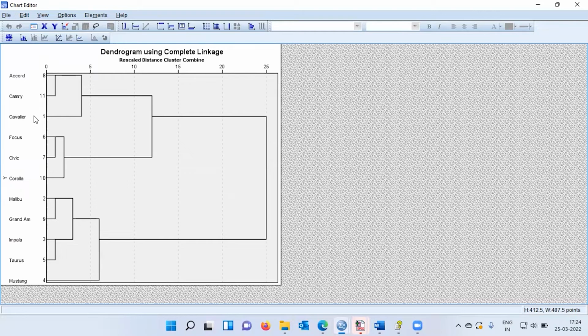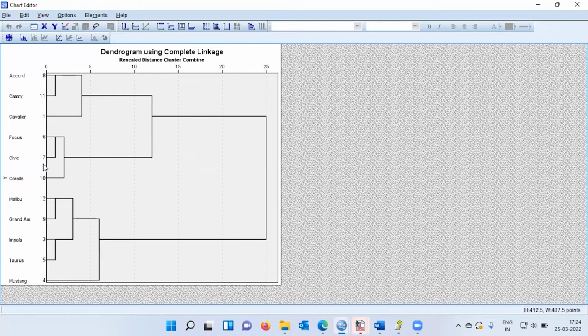I repeat, the first three vehicles, namely Accord, Camry, and Cavalier, these are small and economy cars. While the vehicles at the bottom of the first set, namely Focus, Civic, and Corolla, these are smaller and cheaper vehicles. When I say smaller and cheaper, compared to the first three vehicles, they are cheaper vehicles.